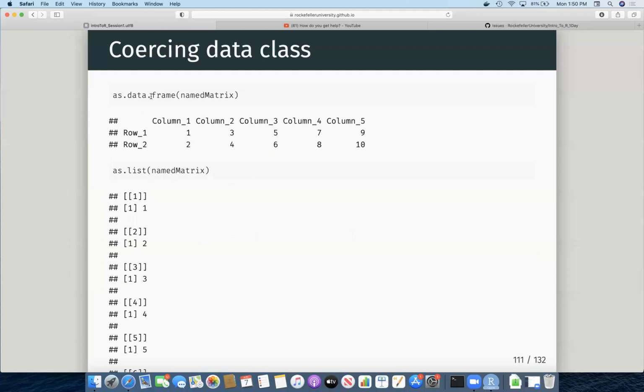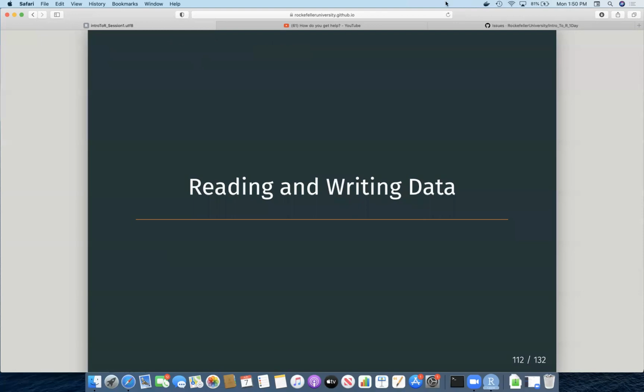Really useful is as.data.frame, because often we would want to turn our matrix into a data frame so that we can start to use these dollar signs to add new values to it and perhaps add characters to this matrix, which we couldn't have done when we maintained it as a matrix. So as.data.frame, give it the matrix, it just comes as a data frame. Or we can do things like as.list, which isn't so useful here, but in other cases can be very useful. So that's going to end the session here.